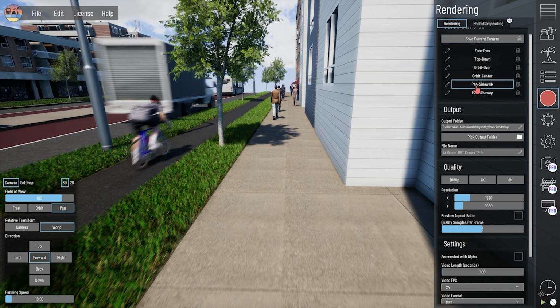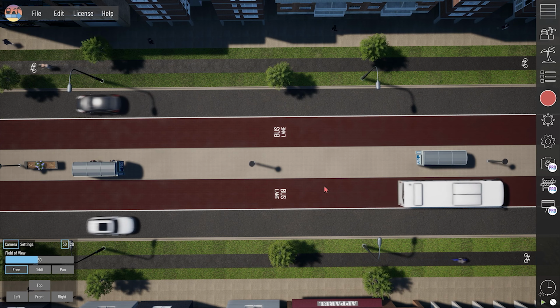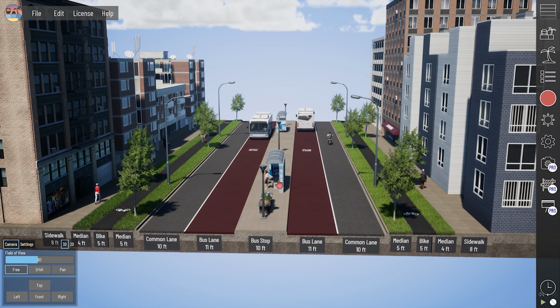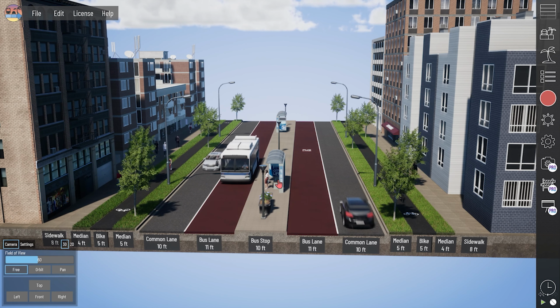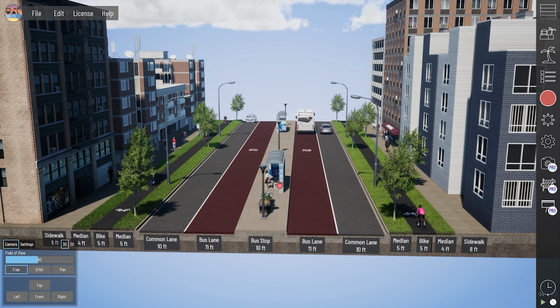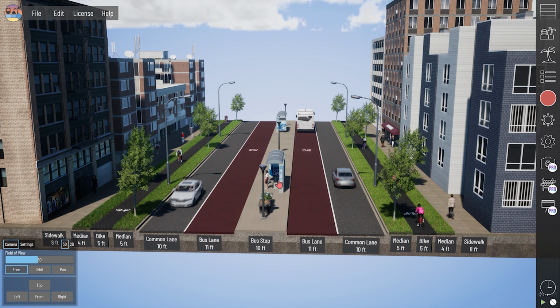You'll see here I've also got some orbit options, both down on the street view in that concrete median, as well as over the top. There's also some options for top-down views. I think this is a really cool view, especially for engineers that might be more used to thinking in plan view and seeing that from the top down. I think there's a lot of cool stuff that you can do with your camera positions and then folding those into your rendered outputs to create some really cool, powerful visualizations that can communicate your design to many different types of people that use and design and manage the roadway.